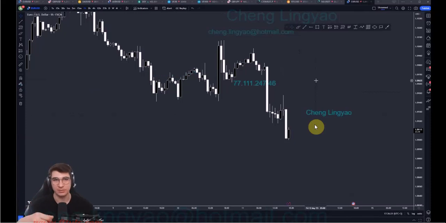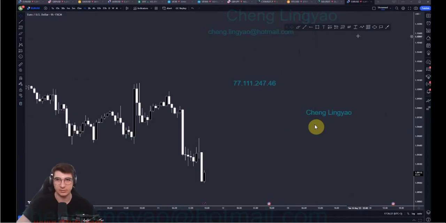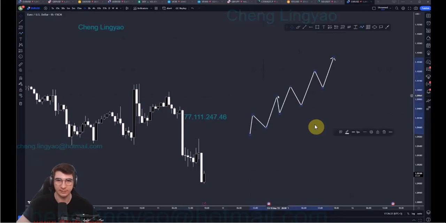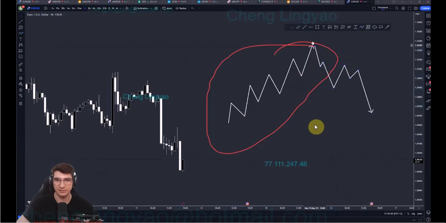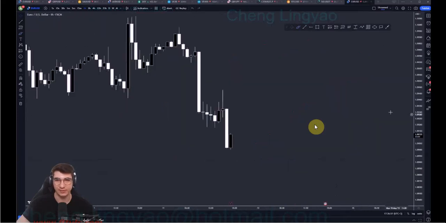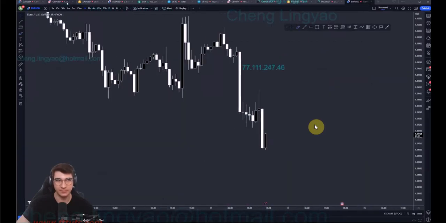We are gonna use changes of character in order to identify when we realign in a certain direction. So order flow basically means once we have bullish movement, once we have that bullish market structure, we are in a bullish order flow, and when we are bearish, that means we are in a bearish order flow. So here we have bullish order flow, and that will change once we have our change of character. So once we have something like this, then we are switching to bearish order flow and we can start looking for sells. Any trade we take, especially if we are entering on the 1 minute, we will use order flow alignment in order to enter the trade.